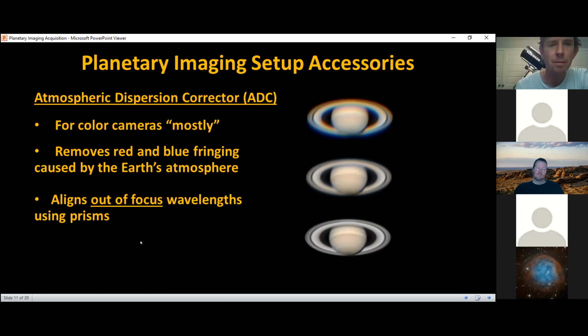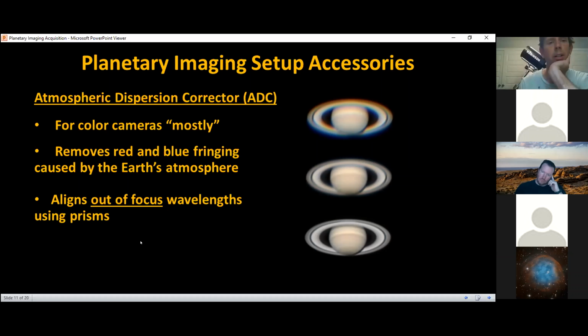Yeah, because obviously, when you use a one-shot color, you're going from, say, 4,000 to 7,000 almost, and that obviously is where you see the problem. But within each of those filters that compose RGB, I guess you could, especially if you're imaging as low as Jupiter is for us, perhaps that's what they're doing.